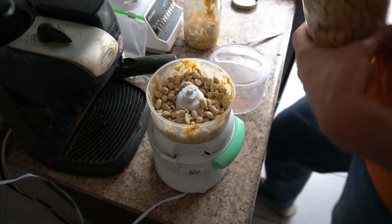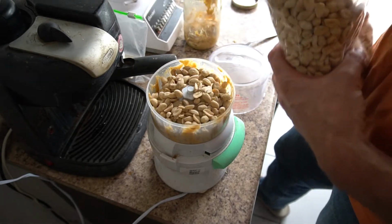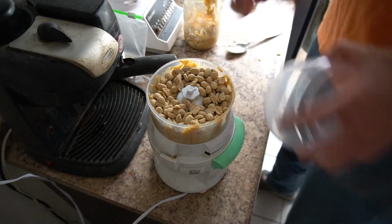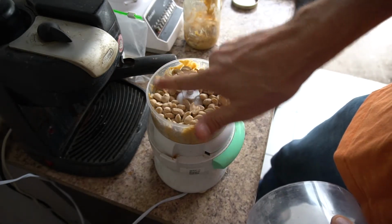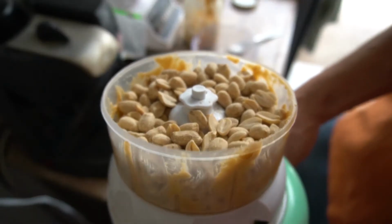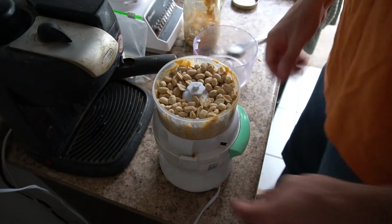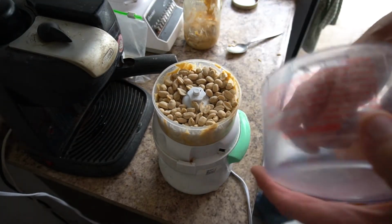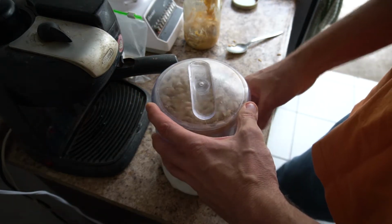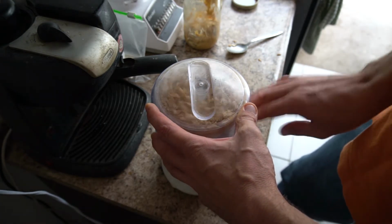But having made it so much, I just sort of know, and you don't want it too high, because when it does start to grind, it's going to be a little hard. So that's about the right quantity. A little bit below the top right there is a good level. And so you drop the top on and you just grind. Now you don't want to grind for too long and wear out the motor.